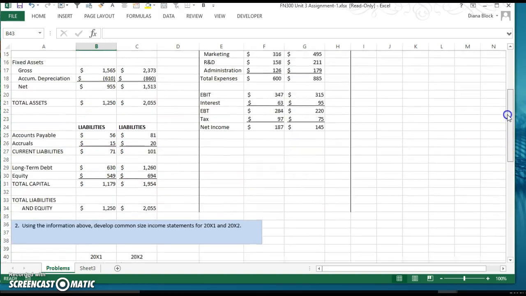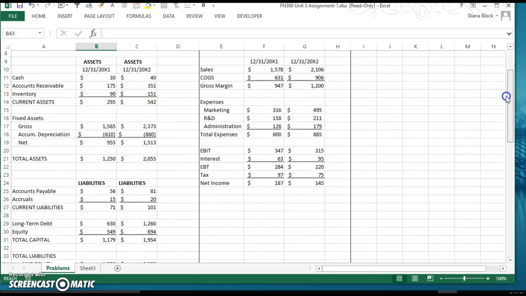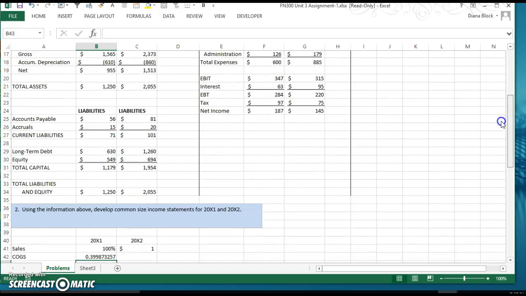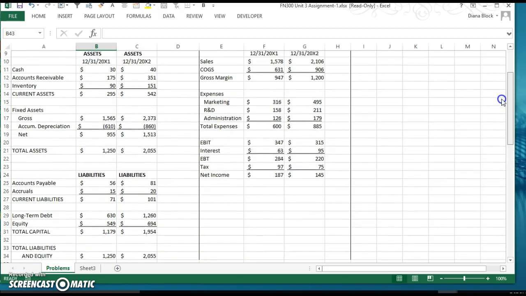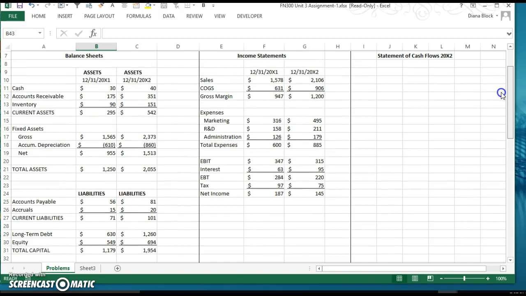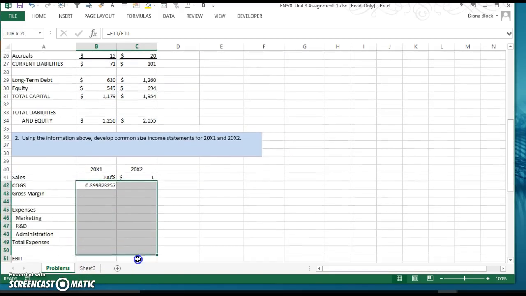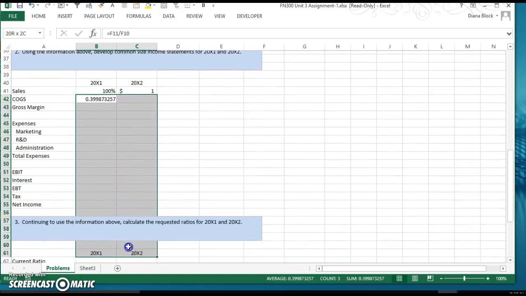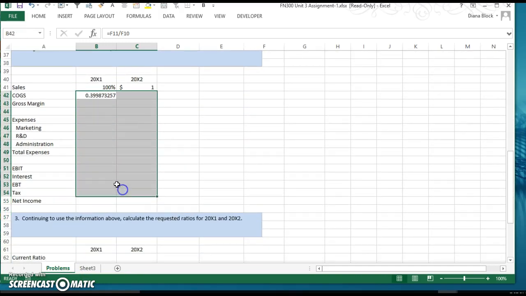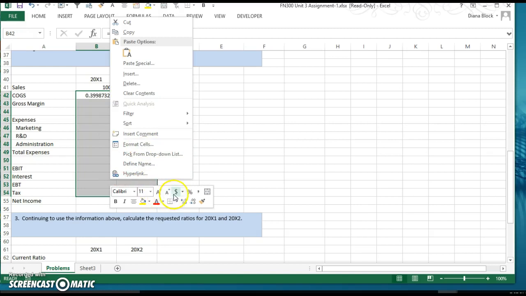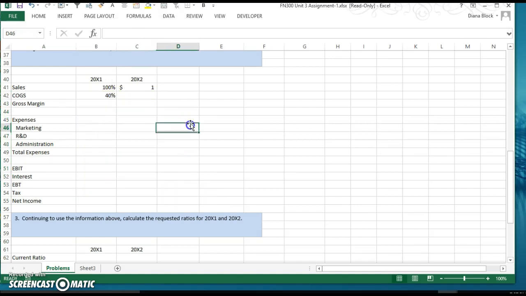And so we see that the cost of goods sold, 631, is 39% of the total sales, which was 1578. What I'm going to do is format all of this as percentages, so it'll come out the way we want it. Format as percent. So there we go. It rounds it up to 40%.